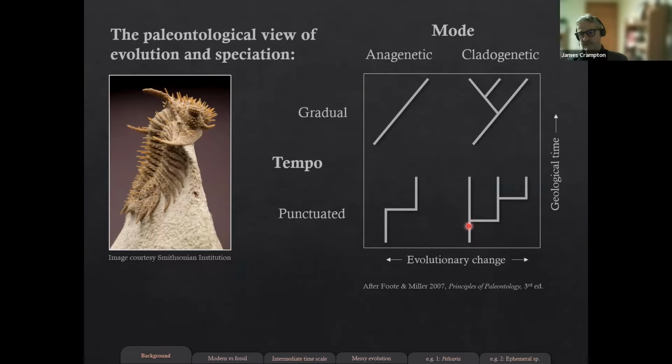So you go from one species and you get a split and you end up with two species evolving, but showing this stasis, and then another one. So classically, if you ask a majority of paleontologists to come up with a simple depiction of evolution, this is what they'd probably come up with, or something like that.